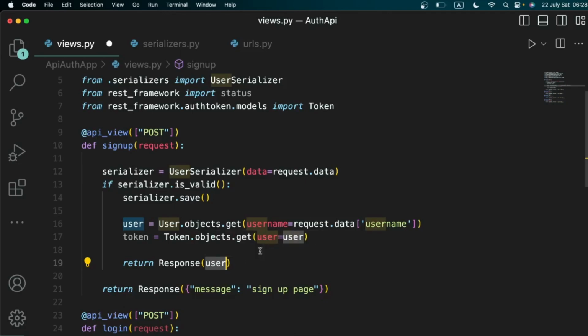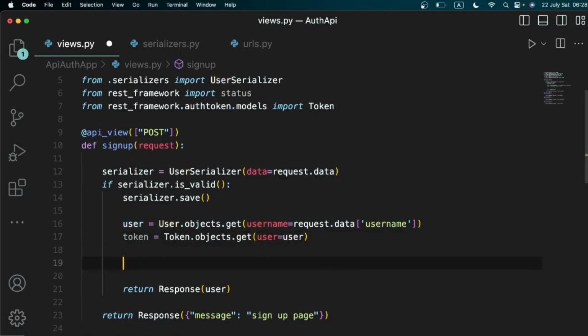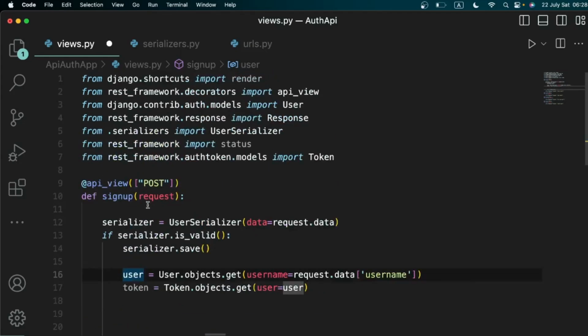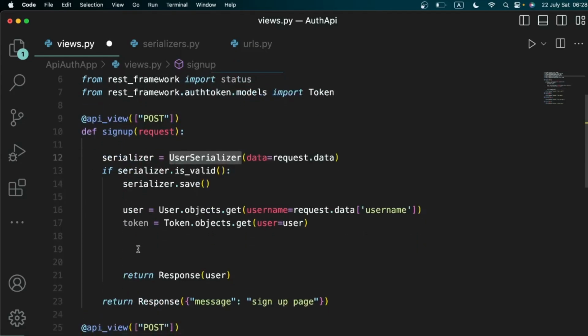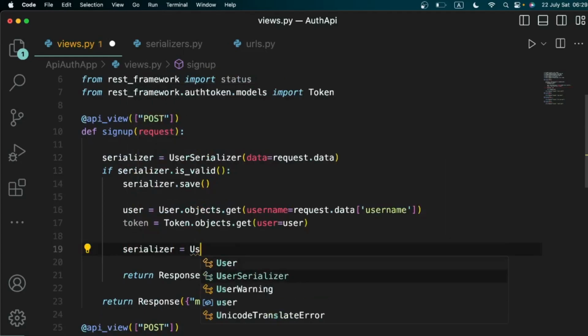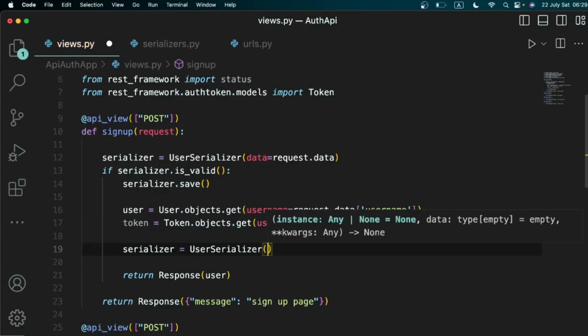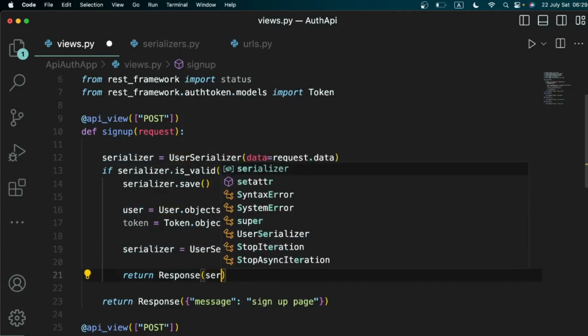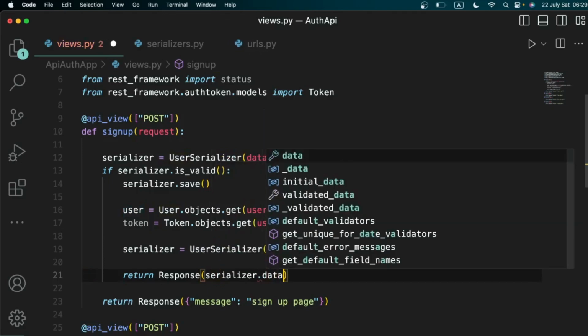So we just need to pass this user query set through our user serializer class. I'm going to come down here and say serializer equals UserSerializer, and in here I'll just pass in user. So instead of returning the user, I'm going to return serializer.data.